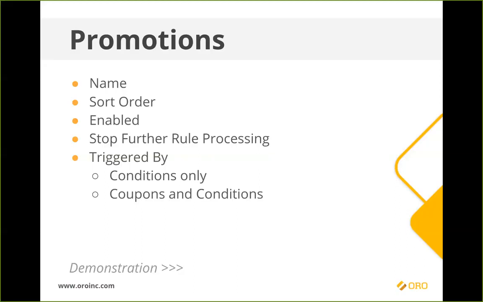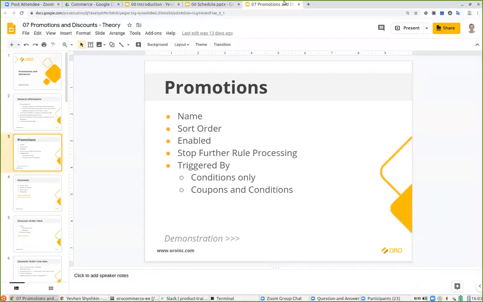applied. And a promotion can be triggered either by conditions, so conditions have to be satisfied in order for the product to be promoted, or by coupons and conditions. In this case, there is an additional condition that the user has to enter a coupon code in order to use the special promotion or the special price. Let us see how it looks.